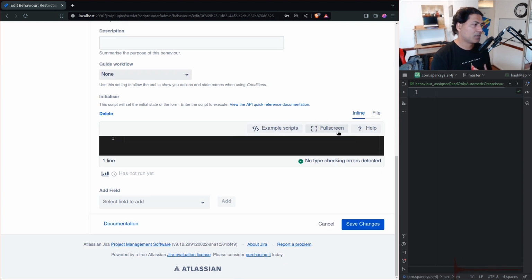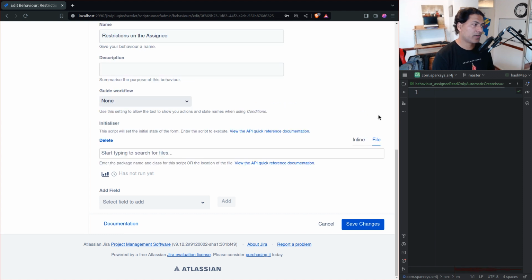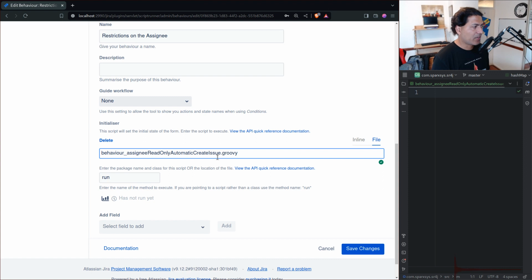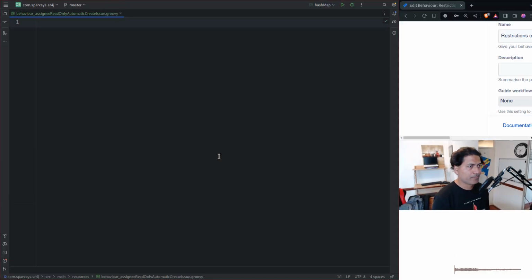You have the option to write the script inline, or use a file somewhere on the server, your script root, which you can configure in your JVM parameters. For local development, definitely you need to do this. So let us use a file, and I have this file already created. It's an empty file. So let us write a script.